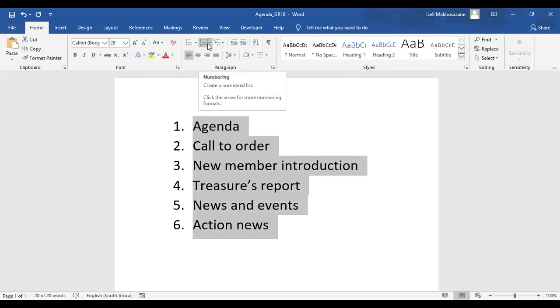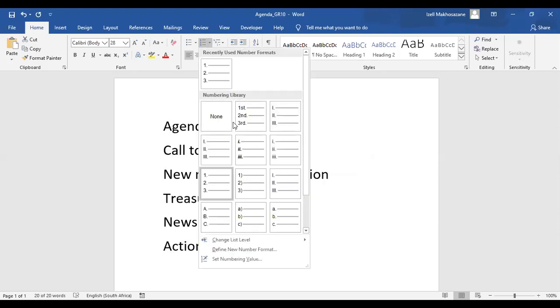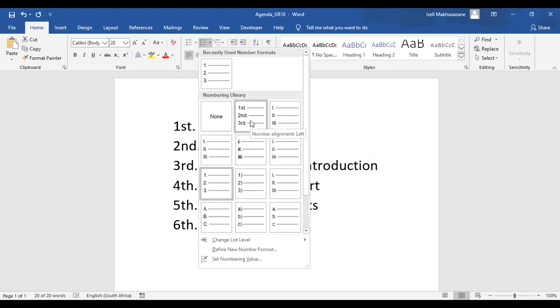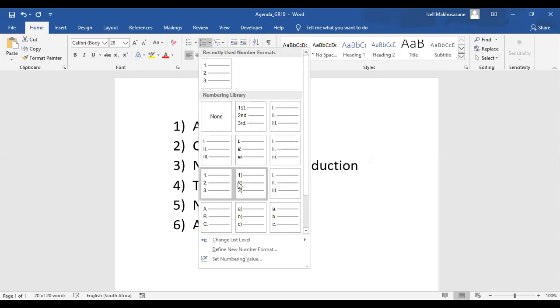But if you want something that is different and you are looking for more options, you should click on the drop down. There's a drop down list, the arrow. Can you see the arrow that's facing down? Yes, then there's different formats. If you want to use this format, you can click on this format, and then if you want this one, you can select, right?